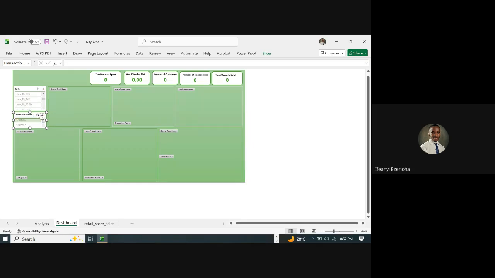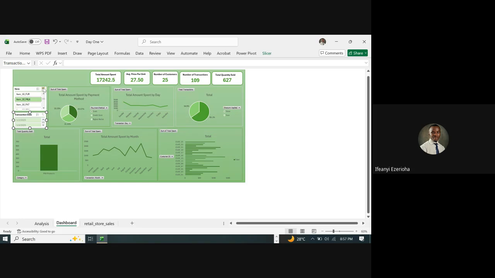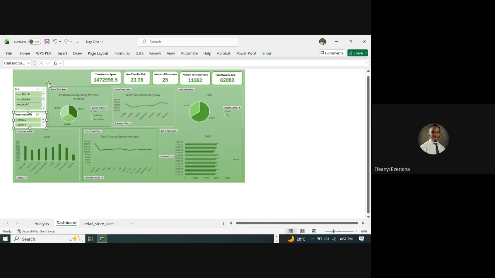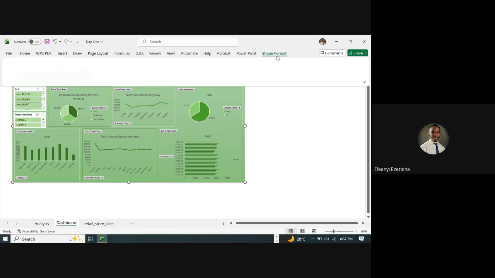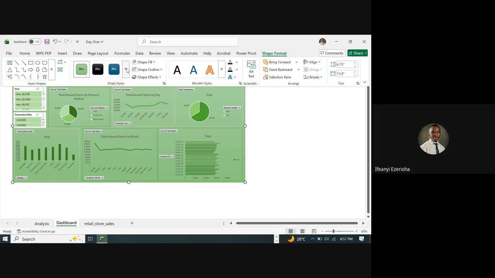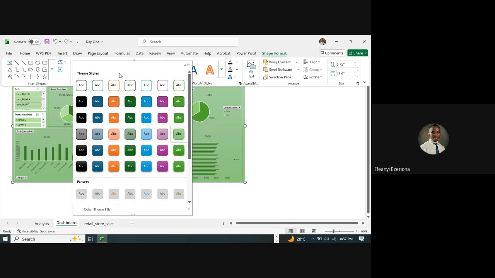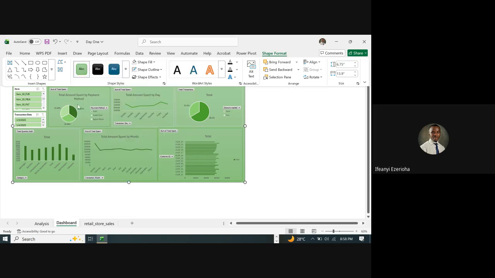So I'm just going to clear the filters. So I'm just going to click on this and clear all the filter. I'm also going to clear all the filter for this one so that we have something like this. So let me just try to change the color of this. Let me see if there is a better one, let me see how this looks. No, that doesn't look good. This was what we were using before.